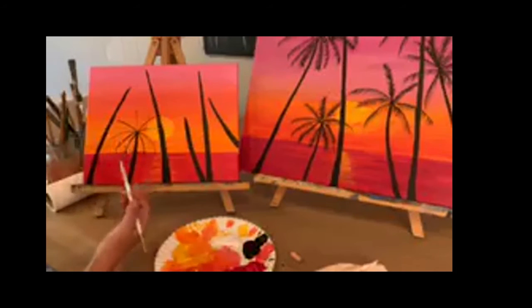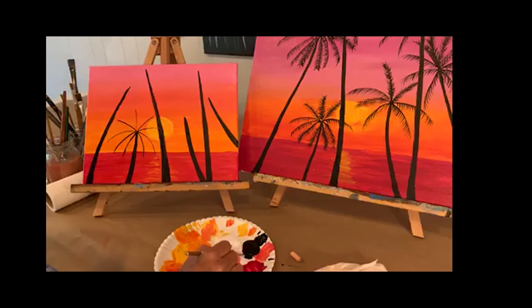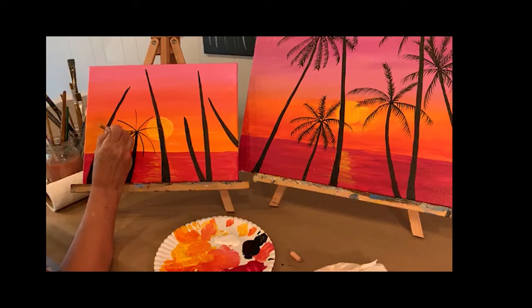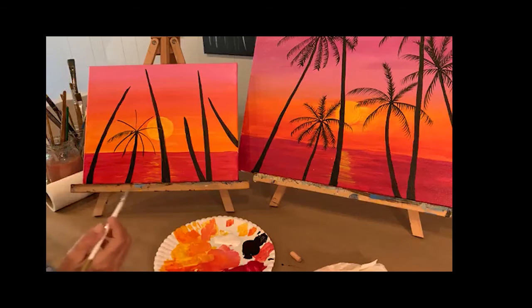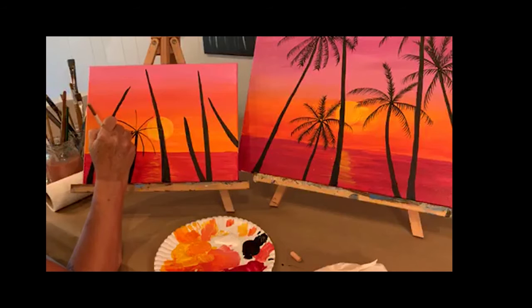So you can do this however you want. I'm going to go ahead and paint all of these little branches, or fronds, or whatever they're called. But if you want to just do them all at one time, you can. You can go ahead and paint all the little leaves on here. They're just light strokes coming off those branches, just like that. The same thing with this one here. Just real light strokes. This fringe coming off of those branches.